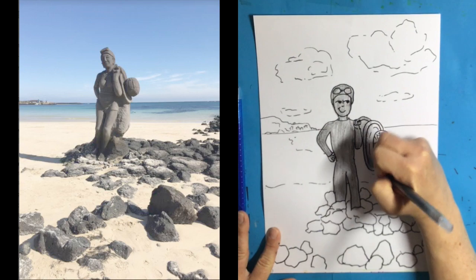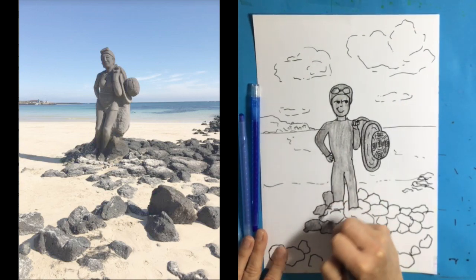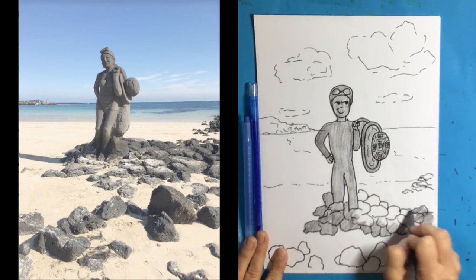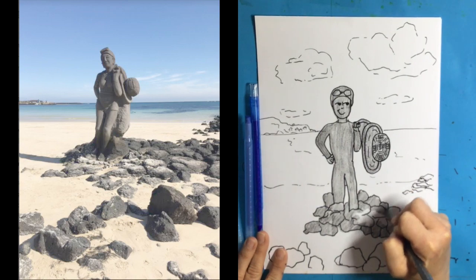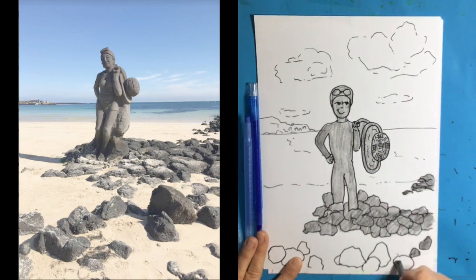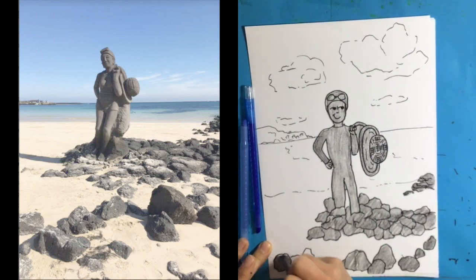Now I wasn't really pleased with the way that this came out. I felt like I colored the Haenyeo statue a little bit too dark. So if I could go back and change it, I would have drawn it just a little bit lighter. So that's something to keep in mind. Maybe you want to make sure you don't press down too hard with the black, or you use a gray. I didn't have gray, so I had to use black.